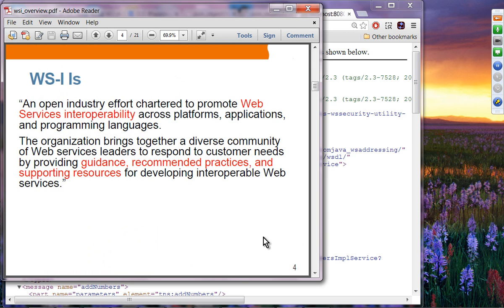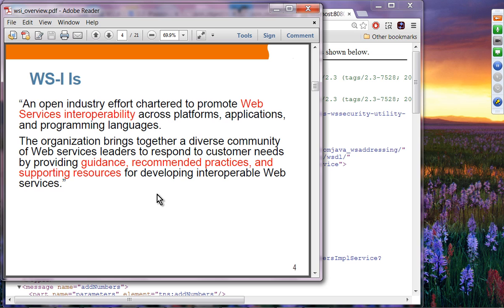So WSI is an industry effort. It's probably not as important as it used to be. Many years ago, I think around 2004, almost 10 years ago, the specifications, especially SOAP and WSDL, were loosely defined. So there were a lot of implementations from different vendors, especially from Microsoft and from the Java community. Interoperability was a problem because the interpretation of the spec was sometimes vague. So different implementations of the same spec resulted in non-interoperable web services implementations. That was an issue the community took on.